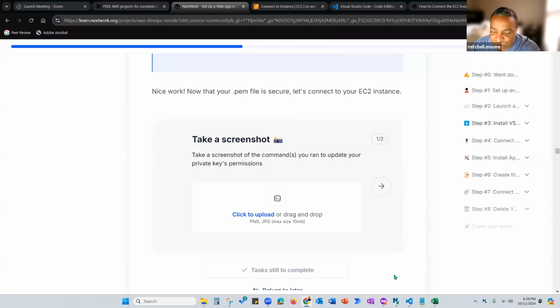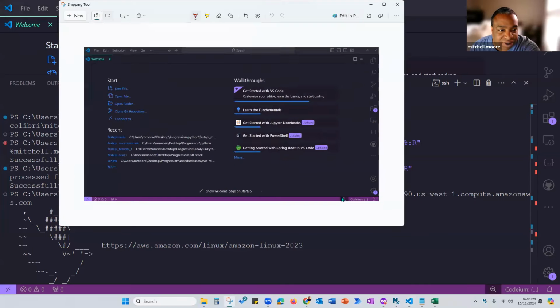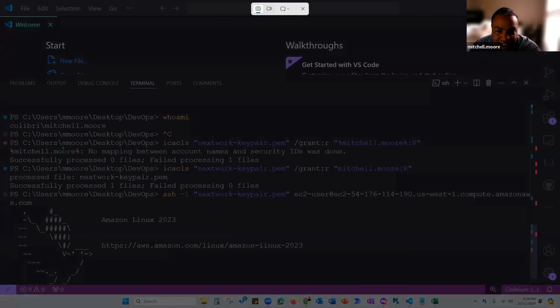I guess we're going to take a screenshot of this. Well, actually I can, because we did secure the file. We just had to do a little workaround.